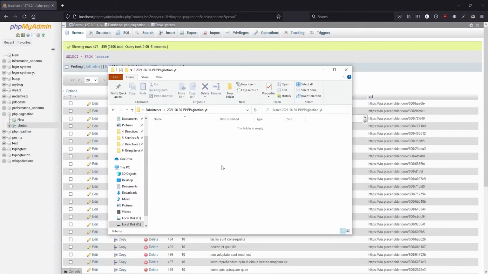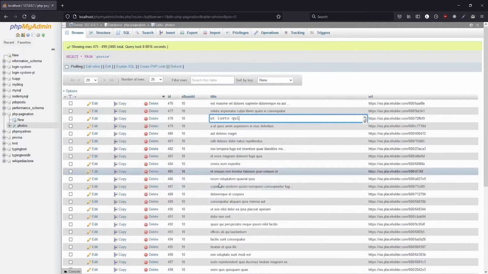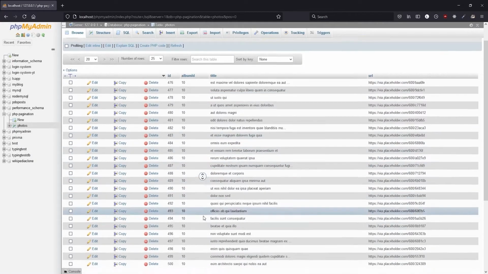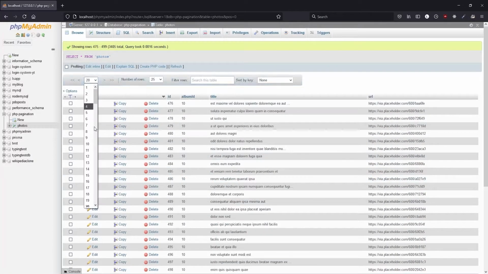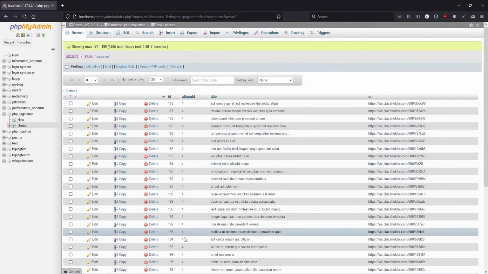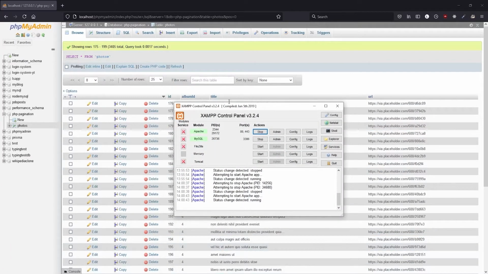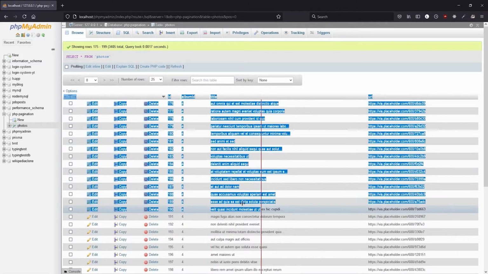So here we are in a new project folder. Obviously it's completely empty. And then we've also started our MySQL database, and this is the table that we'll be using. Again, it was shown at the start. And we're using XAMPP to use these two things. We started Apache so that we have a GUI to interface with the MySQL database with.